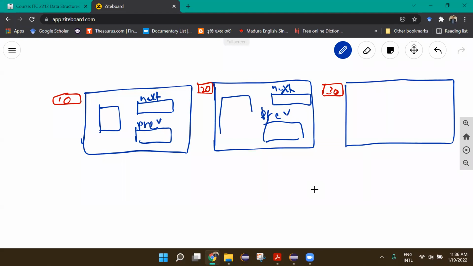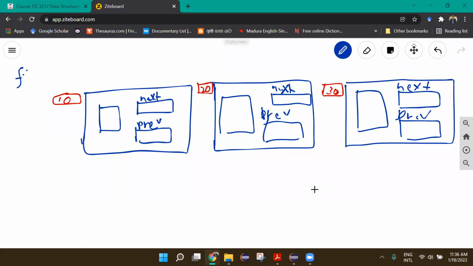And then we have data here. So we have data here and next and previous.